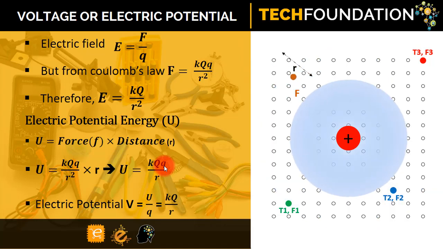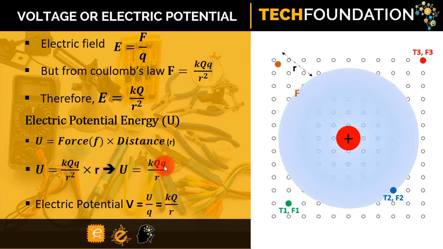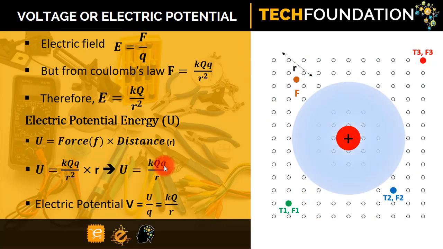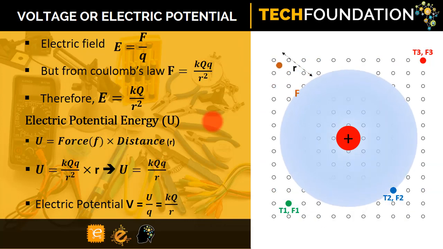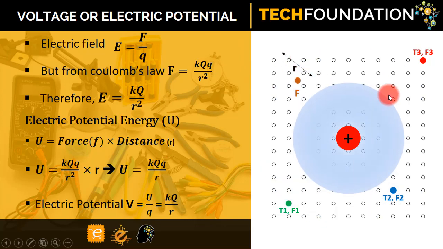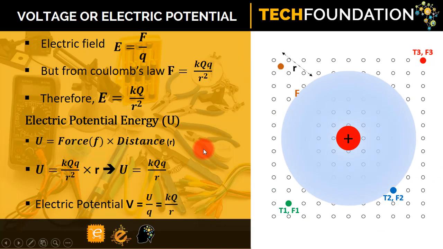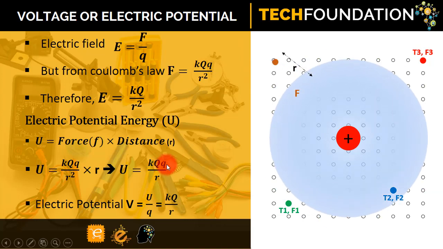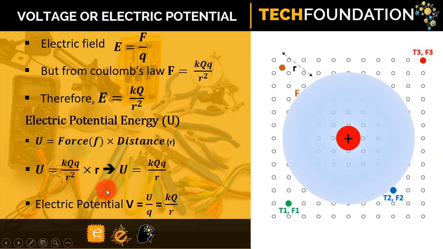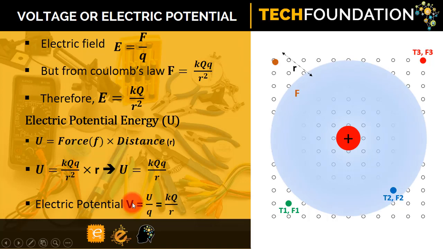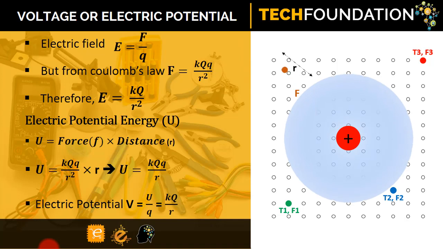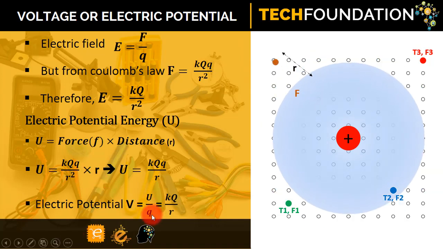To do this, we will need to assume a unit charge for all points around the positive charge. Okay, so what we are doing is we are inserting point charges. So let's say that each spot here, we fill it with a unit charge, so that at the end, this Q becomes the same for all of them. Is that okay? Then we would define a quantity V, which would be expressed as the potential energy U per unit charge. Is that okay?